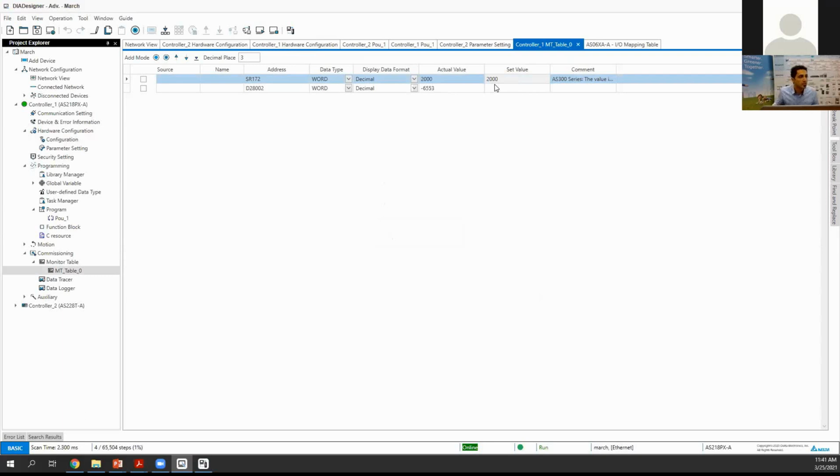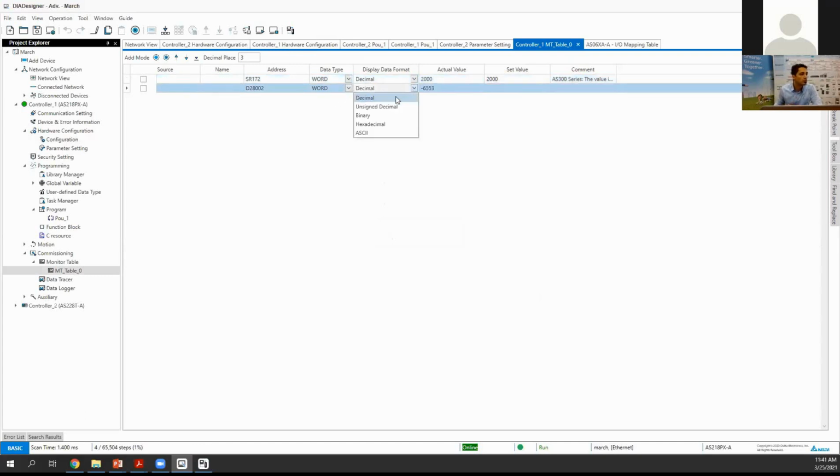Right now we set 2000, 10 volt, right? But here it does not make sense, because we changed the format. It is float now, so we need to choose float. Float is a double word, so we also need to change from word to double word and choose floating point. Here you see more or less 10.0 volt.